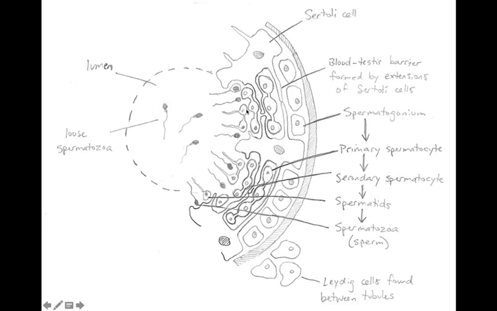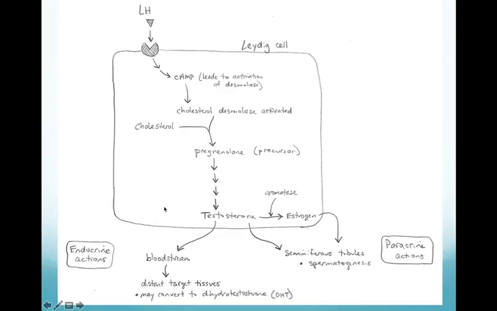Anyway, so here we are again at the inside of that tubule at the lumen where the loose spermatozoa are going to be released. And again, they're not fully developed yet. They're sort of anatomically developed, but they're not fully functional yet, as again, that occurs in the epididymis. And then again, once again, here's our Leydig cells on the outside of that tubule. Okay, so here's our Leydig cell.